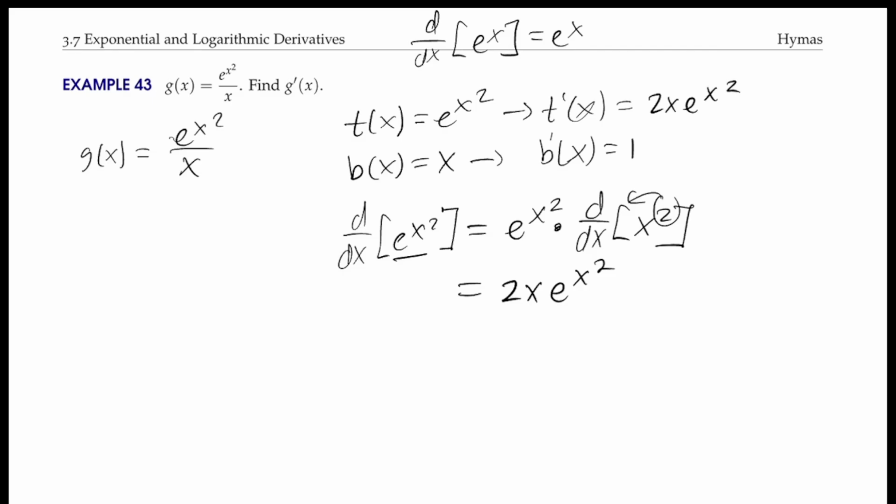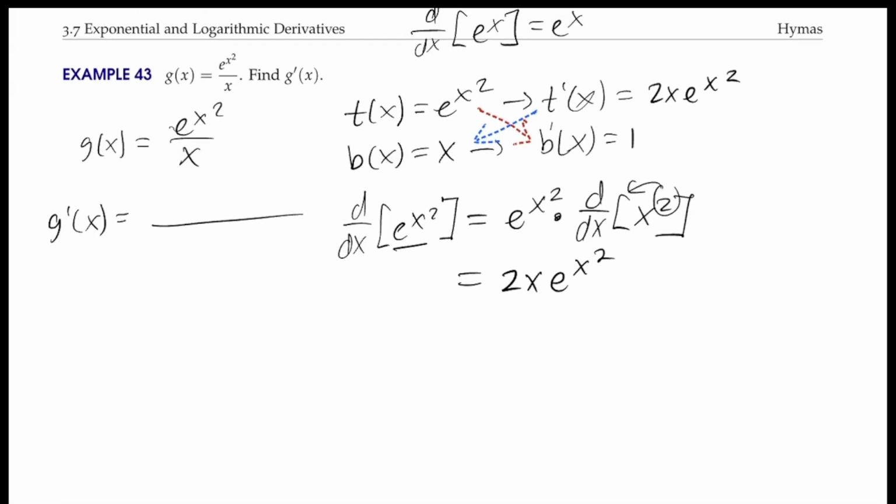And so over here, when I do g prime of x, I'm going to do my quotient rule. And so we're going to set up our quotient rule by following, I have this structured in this way, where we're going to go like this diagonally left, and then let me switch colors, we'll go diagonally right like this. And so I'll make sure I write the one going toward the left on the left, the one going toward the right on the right. So I have 2x e to the x squared times x, and then I have a minus between them, and I've deliberately followed my trajectories here so that I have the correct order on my quotient rule. But I'm going to have e to the x squared times 1.